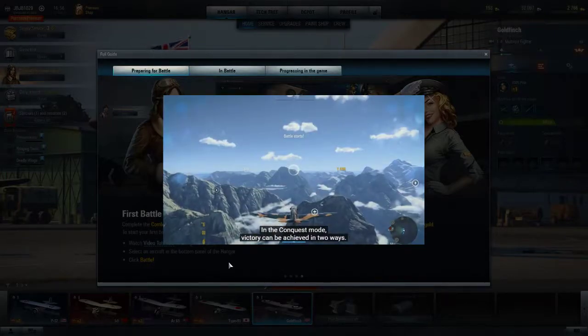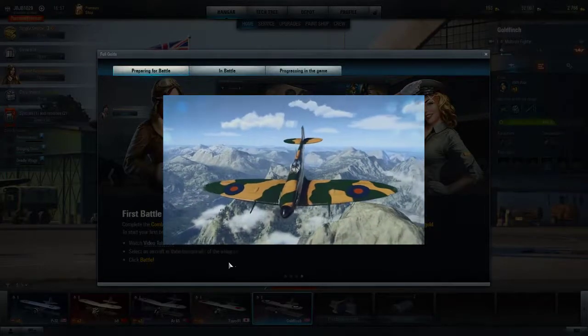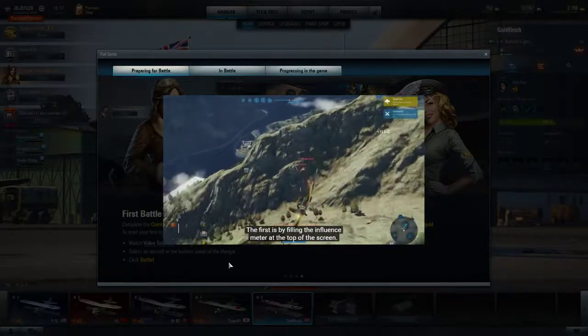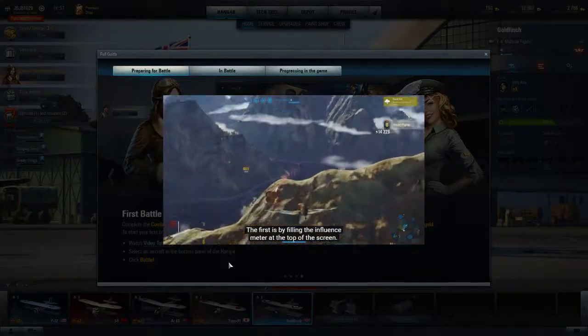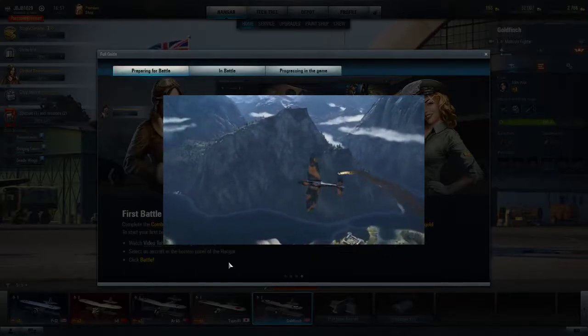Conquest mode, victory can be achieved in two ways. Pilots, get ready for action. Let's go. The boost meter is at the top of the screen. I'm proud of you, pilot. Head back home.